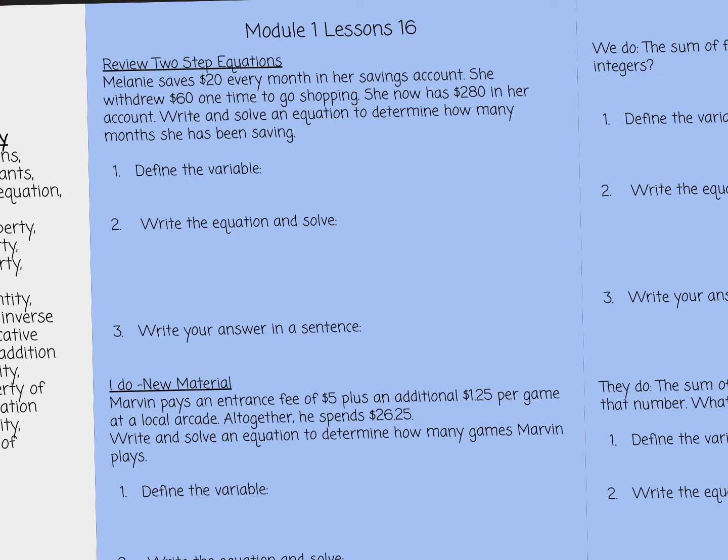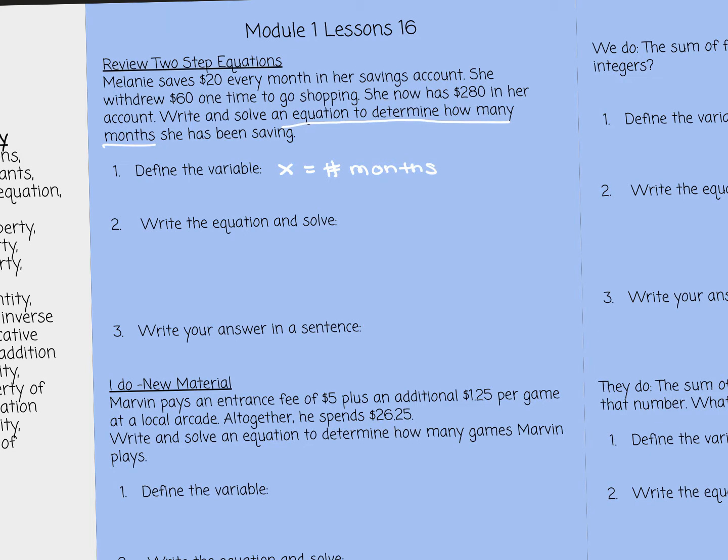So the first thing you always want to do is to define your variable. So in this case, I'm going to use x. And the first thing we want to know is, what are we looking for? So it wants us to solve an equation to determine how many months. So x is going to represent the number of months.